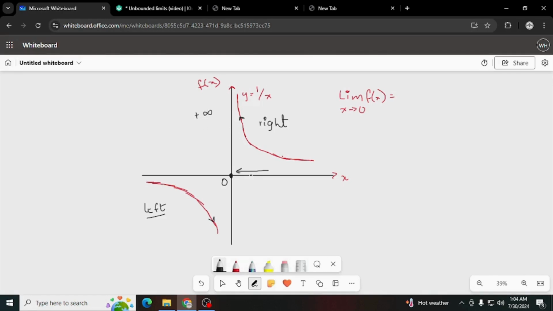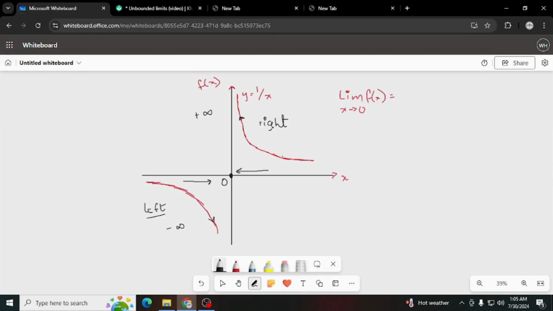But the things on the left are a little different. As we get closer and closer to 0 at this point, right over here, we see that this graph is just approaching negative infinity. The f of x value keeps getting smaller and smaller, but it won't ever cross the y-axis. So this value seems to approach negative infinity.